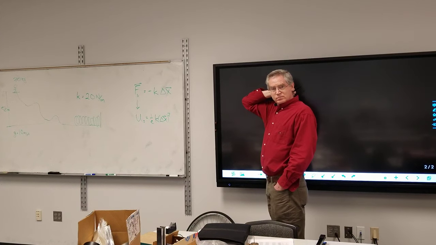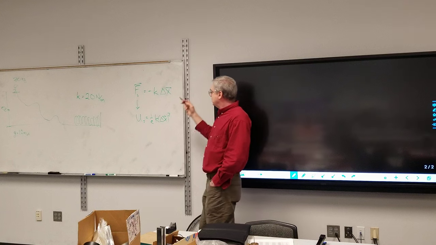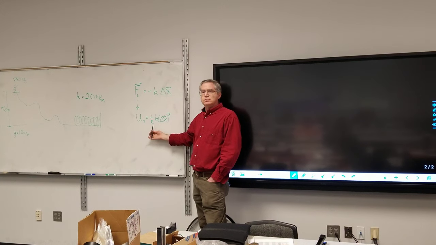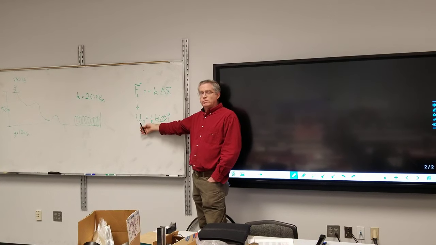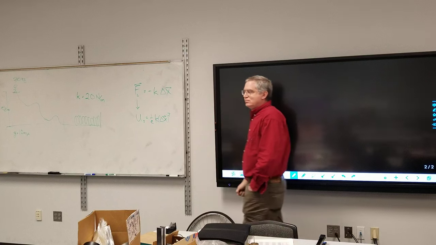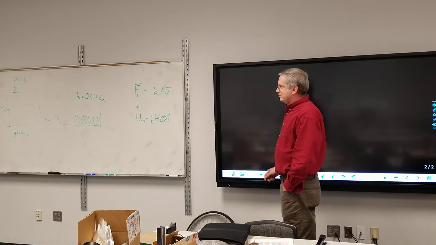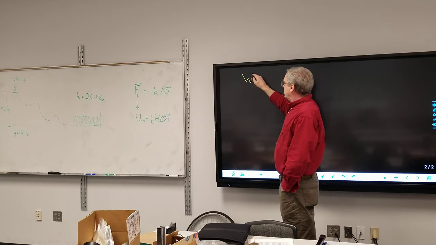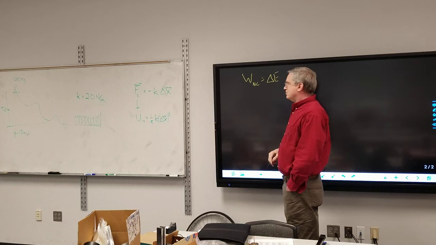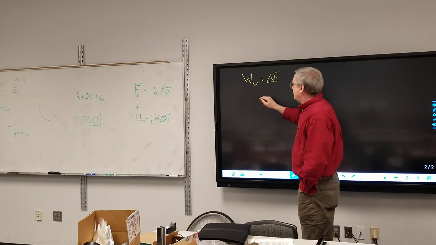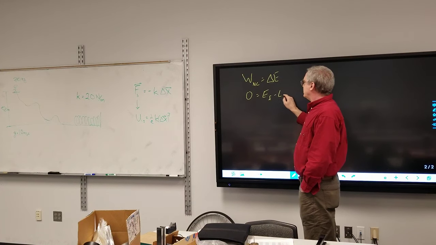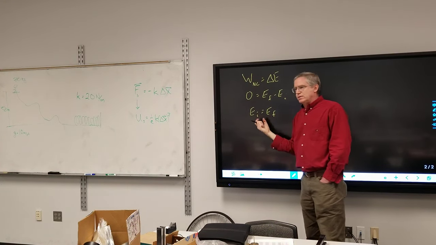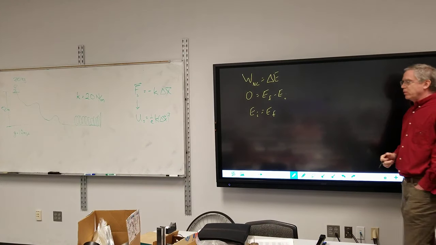What is the, is there like a name for that equation, the U sub S equals one-half K delta X? This is the ideal elastic potential energy formula. U of course, for potential energy. Alright. So I know that the non-conservative work is equal to the change in energy. And usually at some point I just skip this step. Zero is equal to E final minus the initial. E initial equals E final. Once you've established energy is conserved, you can just jump straight to this.